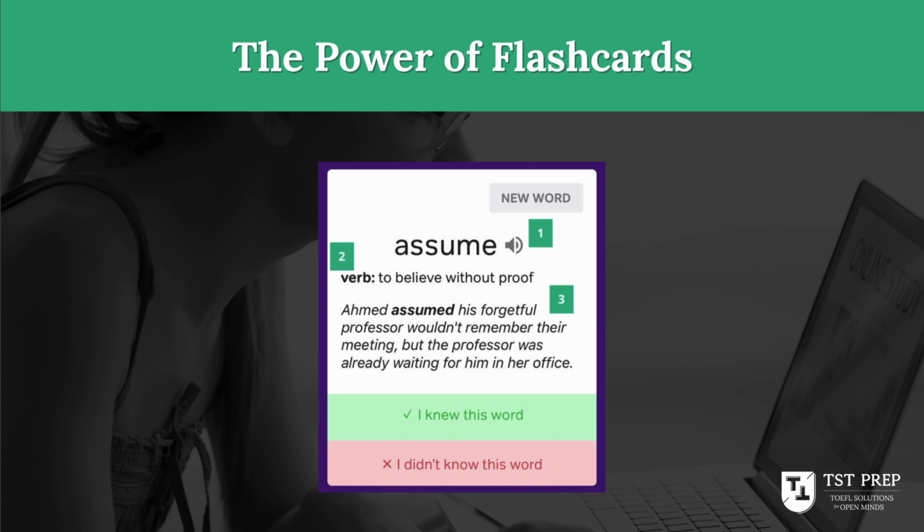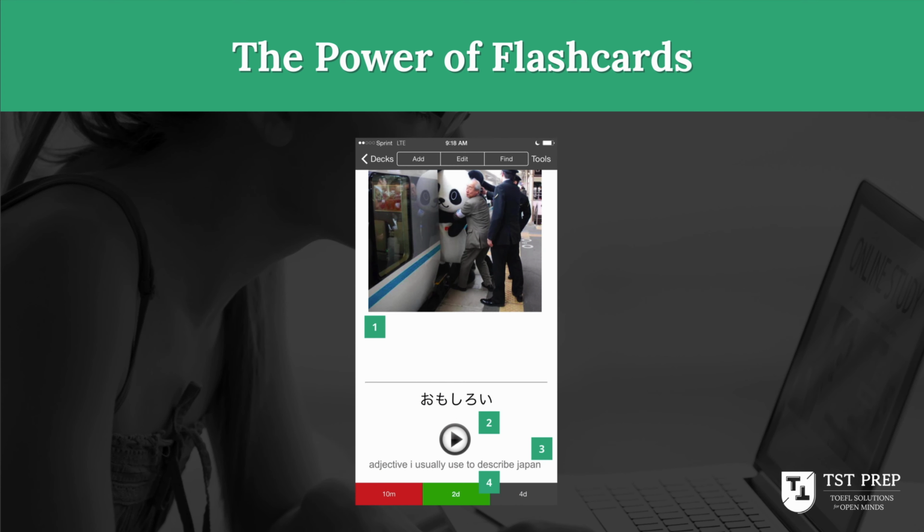Remember, learning is tough. Learning takes work. Learning, you have to think about things. You can't just accept everything passively. So with that in mind, this is an example when I learned Japanese. So my Japanese is not great, but I learned quite a bit from making flashcards. I made this one myself. I looked for an image that was connected to this word, omoshiroi. And so I went and looked for an image, and the word means like interesting, or funny. So I found this funny, interesting image. I put the audio file so I can listen to it, a mnemonic, a way for me to remember what it means, an adjective I usually use to describe Japan, omoshiroi, it's a funny, interesting place.